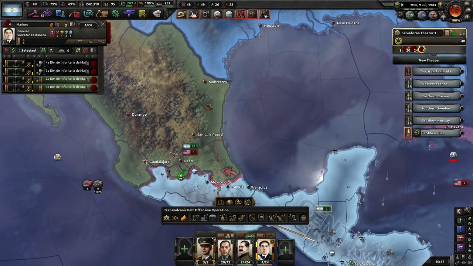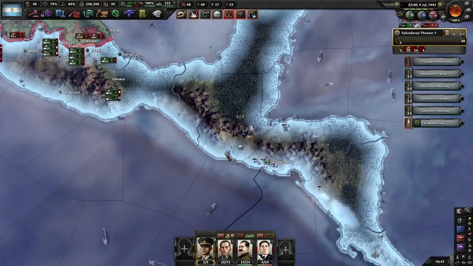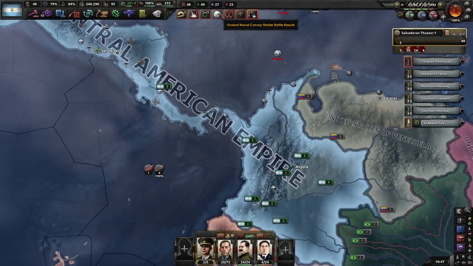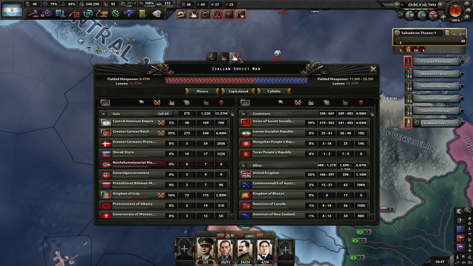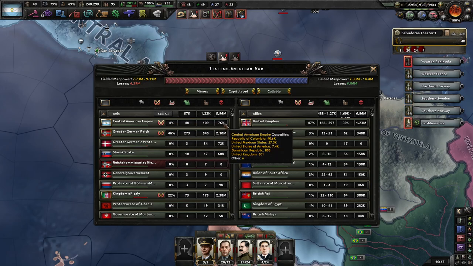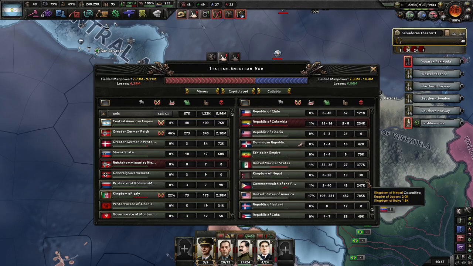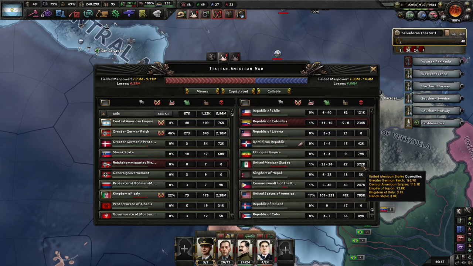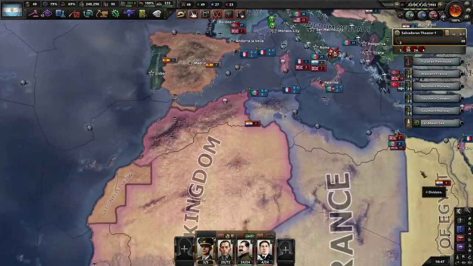Another reason I want to have these guys up here is for when we try crossing the Rio Grande. Oh, it looks like we're the only ones actually fighting on this side of the world. Four score. They actually have had a lot of casualties, from Germany rather. I wonder if that's because they're actually fighting over here.